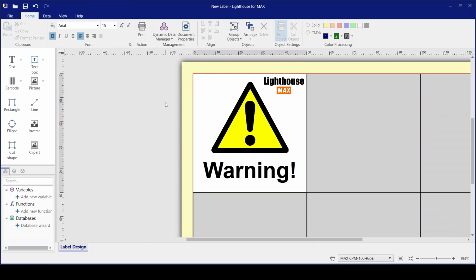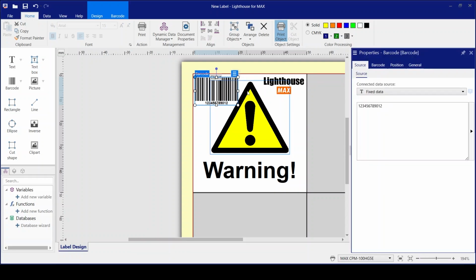This is possible within the software, and you can see we have the barcode option on the left hand side. To introduce these into your label, quite simply click onto the barcode option, click onto your label, and a basic barcode will be popped into the label for you. To change what this barcode looks like, quite simply click on the 3 lines in the corner to bring that properties box back up, and then you can change the information that's inside of here, a little bit like the text from earlier on. So in this instance, we might want to pop in a website and have this as a QR code. So firstly, type in the information that you need.